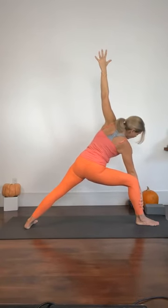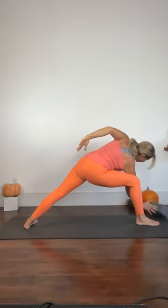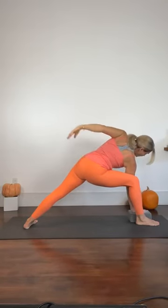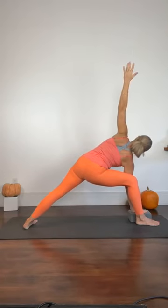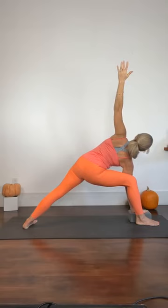You can also slide your left hand down around your ankle or bring your hand on the block, inside your ankle or hand on the floor. Again, lean your shoulder blades back slightly like there's a wall, a phantom wall behind you.